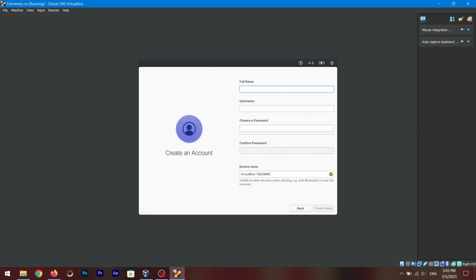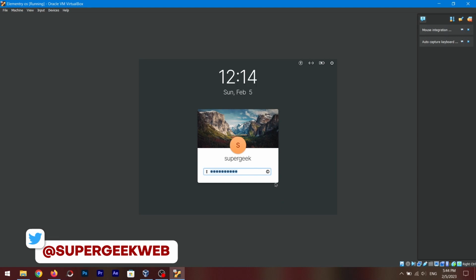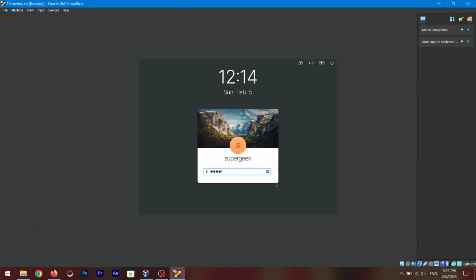Just give it a name, choose a password, confirm that password, give the device a name, and click on finish setup. Enter your password again and hit enter. Oh wait, type your password again and hit enter.